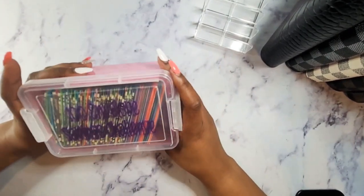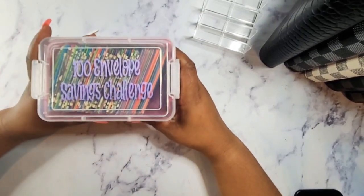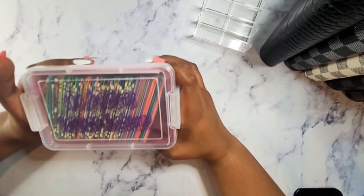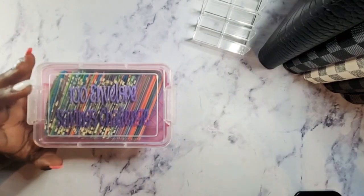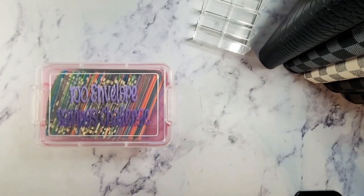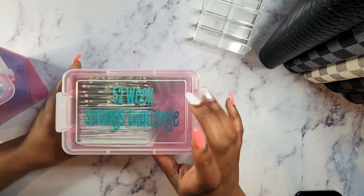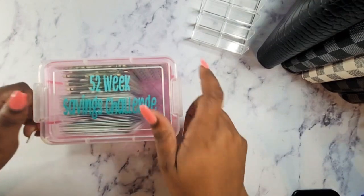I have not stuffed my savings challenge boxes in a while. I actually put them on pause for a while to take care of some other things. But guys, I have money saved up in my binder that I've been putting back every paycheck, and I am ready to get this started. So I will be doing my 100 envelope savings challenge, and I will also be stuffing my 52-week savings challenge. I think I want to start with my 52-week savings challenge first.